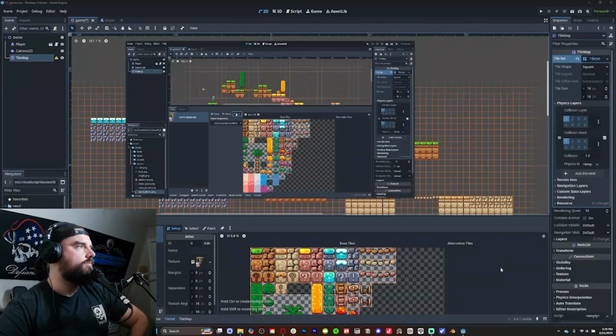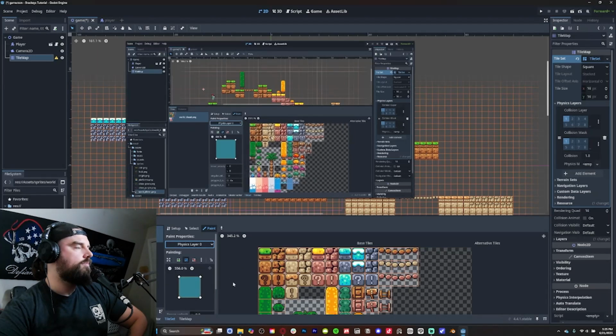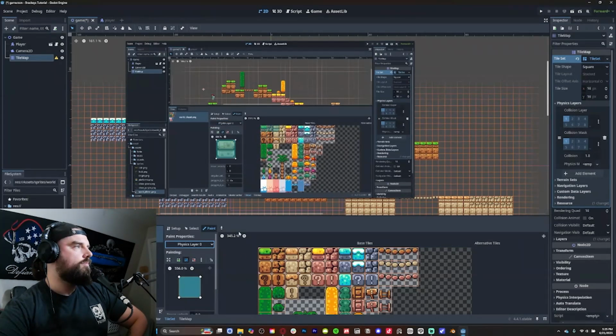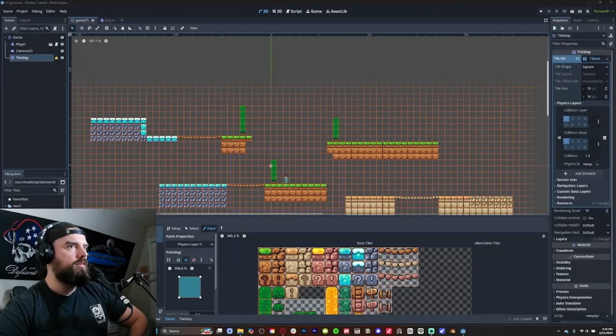So let's go to paint here, and the property that we want to paint is the physics layer 0 we just created. And now we can actually go ahead and paint onto our tiles these physics settings. So I'm going to paint, so that's nice. Bam.